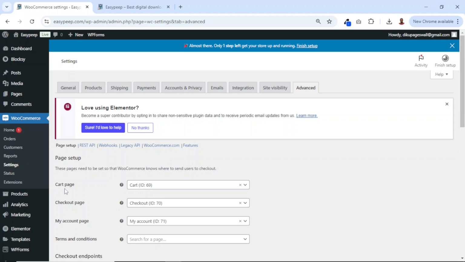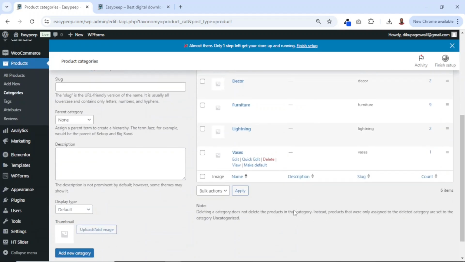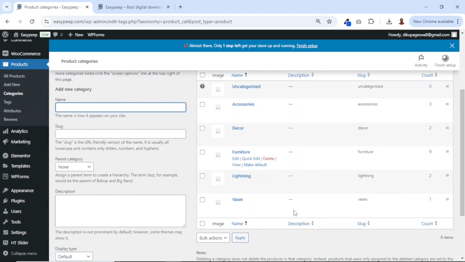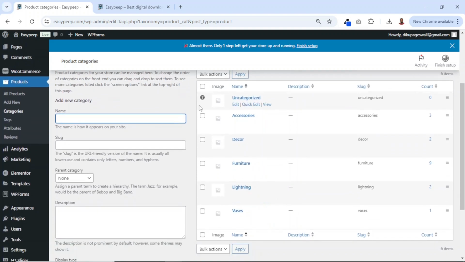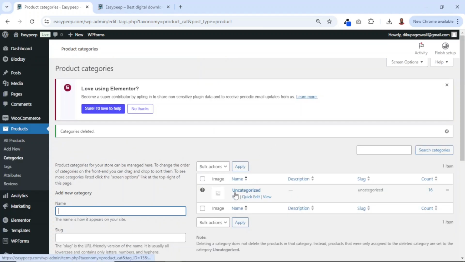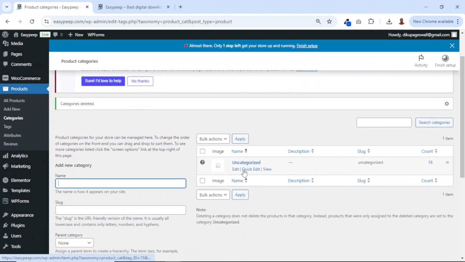So to set categories, I go over to products, just hover on it, then click on categories. At the moment, you see these various categories, and they are the categories that come with the starter template we installed. We don't need all of them, so I'll just select all. I go to bulk actions, delete, apply, and they are gone. Unfortunately, we cannot delete and categorize simply because we need an existing category to work with.